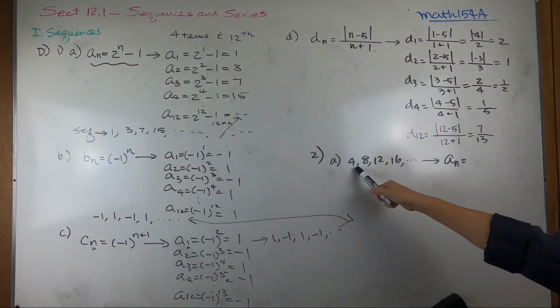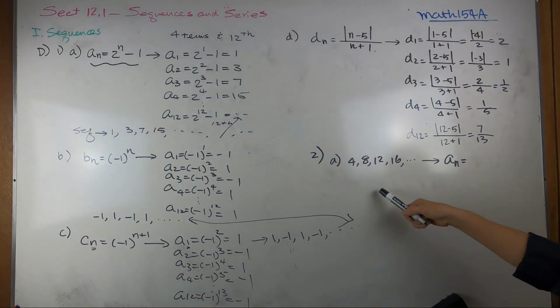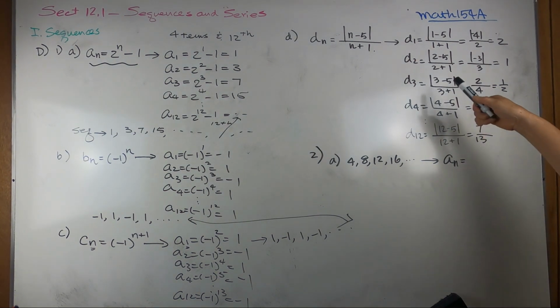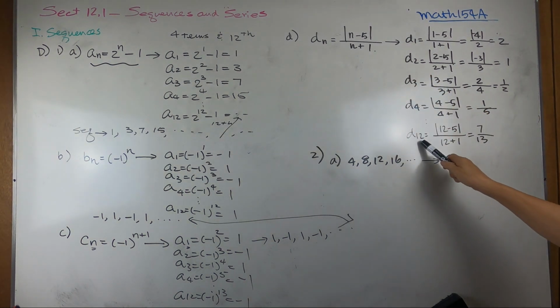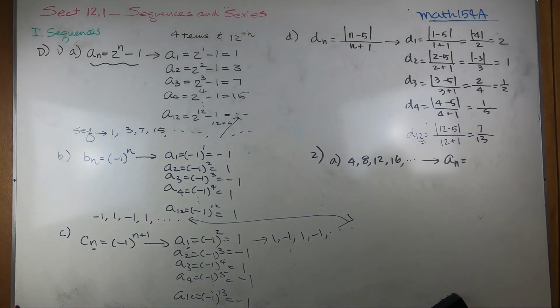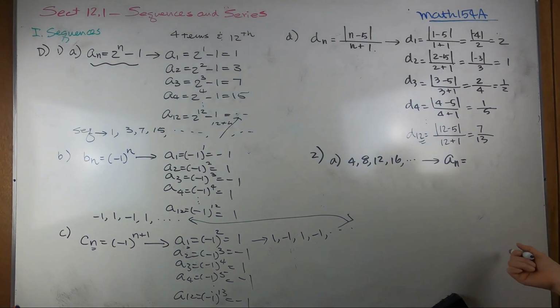Like this one, first, second, third, fourth, fifth term, right? You continue. But if we want to find the 100th term, you cannot write out 100 terms. That will take you forever. So we want to find the pattern like this. Then we just plug in the index like the 12th one. Then you find your answer right away. So we find the general term, the general pattern, so we can predict the 100th term, what will happen, right?